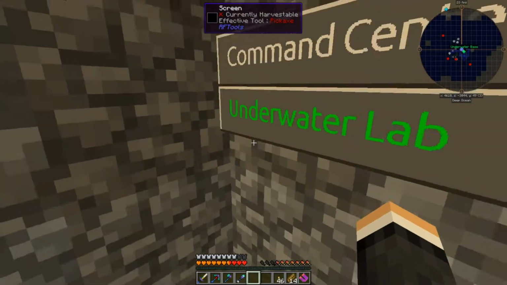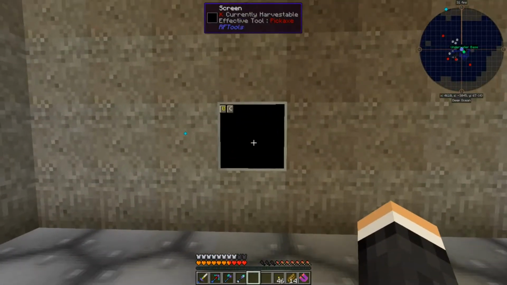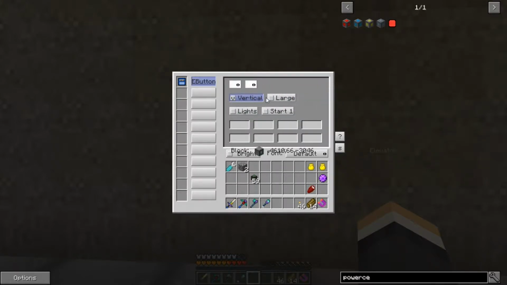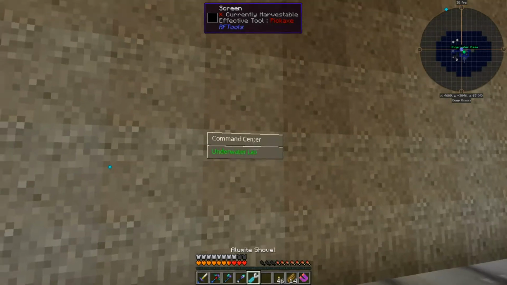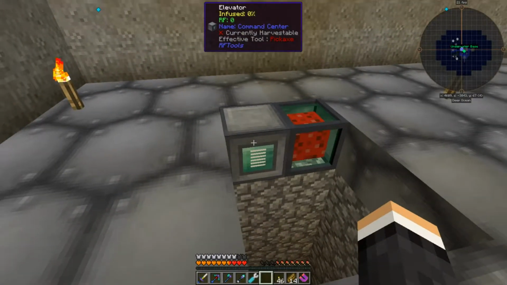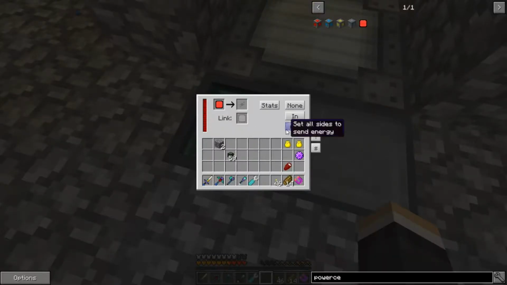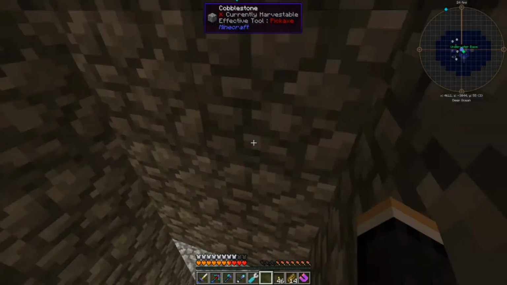So I want to go up. I hit, okay, it's not working. I think it's because, let's see why this is not working. Vertical large. I passed the green again. So not enough power to move the elevator. Does this not have power? It's supposed to have power. This has power. Oh yeah, out and out. Okay, now it's supposed to work.